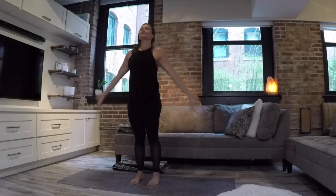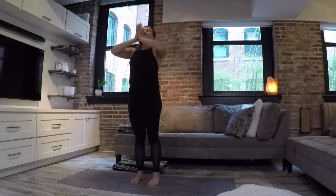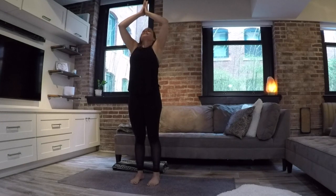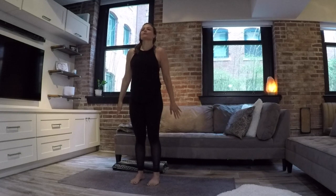Good. Do that again. Inhale, sweep arms up, palms come together. Exhale, hands to heart center. 1 more. Full breath in. Exhale, hands to heart center. Release your arms by your sides and take your shoulder rolls here.